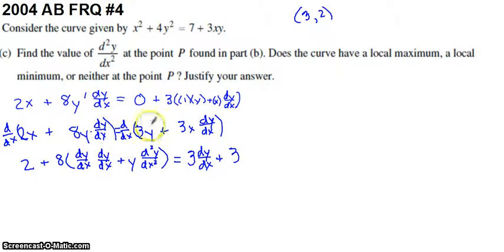Well, just like we did on the left side of the equation, x is a function of x times dy dx, which is also a function of x. So we're going to have another application of the product rule here. The derivative of x is 1 times the original second piece of the product, which is dy dx, and then plus the original first piece of the product, which is x, and then the derivative of dy dx, the derivative of the second piece of the product, is going to give you a second derivative.